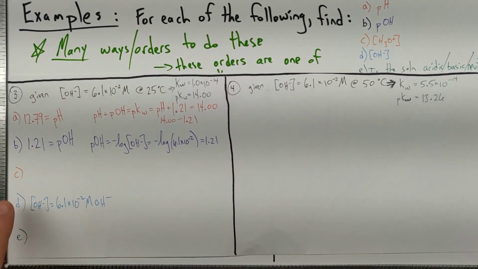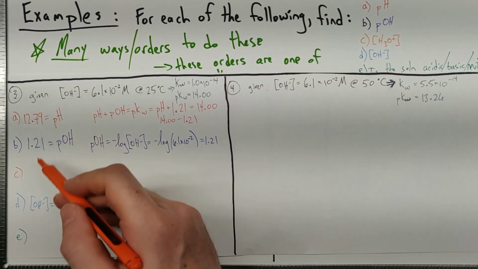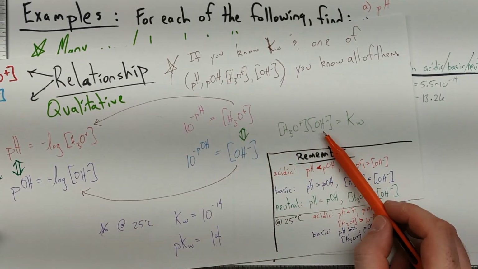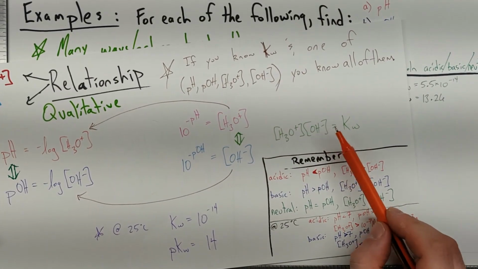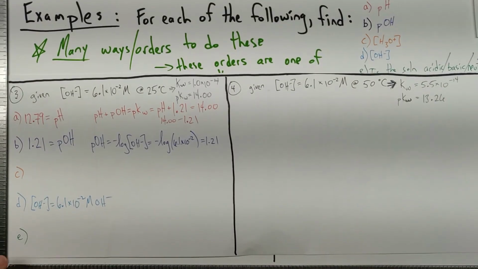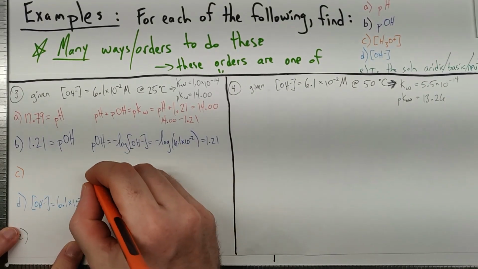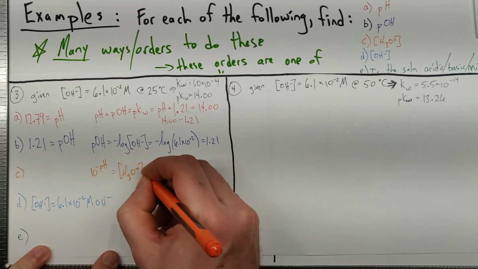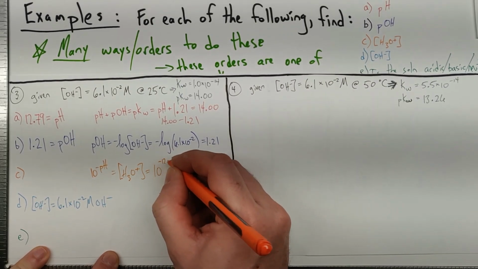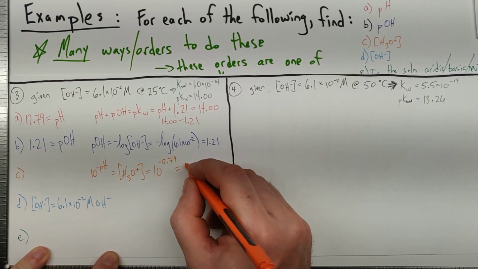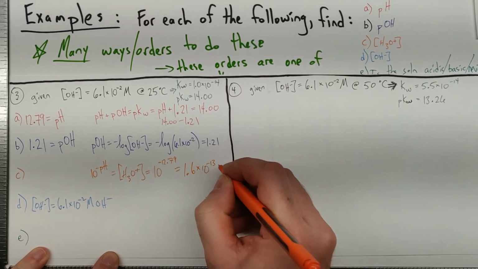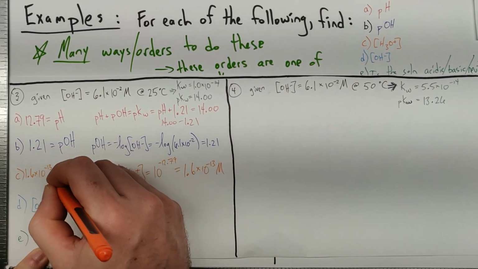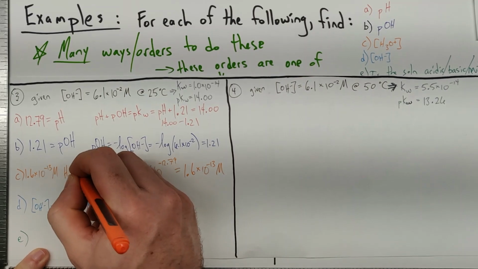Okay, we need part C. Since I know a pH, it's easy to get there. Alternately, since I know OH minus, I could use the equilibrium dissociation equation for water, the autoionization equation. But since I have pH, I know 10 to the negative pH is concentration of H3O plus. In this case, that's 10 to the negative 12.79, and we end up with 1.6 times 10 to the minus 13th molar H3O plus.